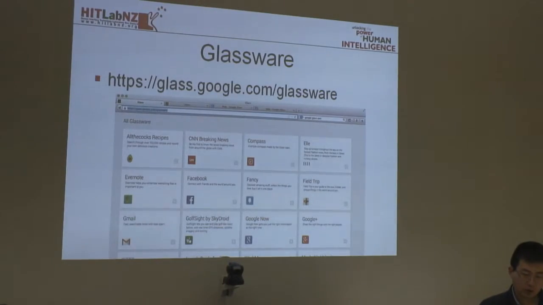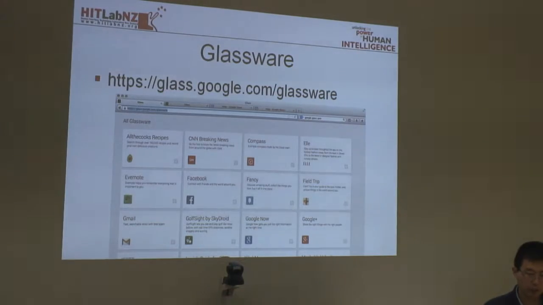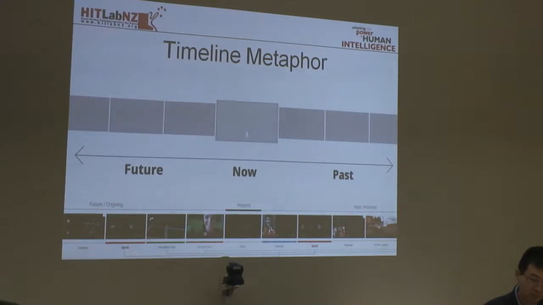So first of all, you might have tried this Glassware website using your Glass, I believe. There are many different types of Glassware out there already. Some of them use a web-based service to push new updates to your timeline. Some of them run on your Glass as a native application, such as an interactive game or something like that. So there is a mixture of different types of applications with Glassware. And by the way, they call an application for Google Glass Glassware, so don't be surprised by the term.